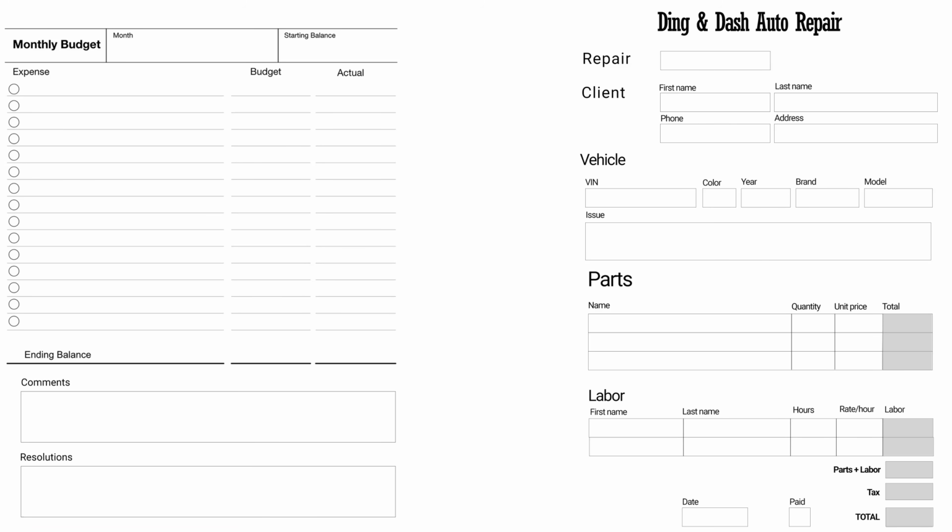Here I downloaded from the web a budget template. I slightly modified it to add some comment boxes. This is a very basic template with input zones for the month, name of expenses, budgeted, and actual amounts. Another PNG I built from scratch is a basic invoice for a fictitious garage. This example is a little bit more elaborate because you can see that the page gathers information about the customer, the vehicle, the parts, and labor.